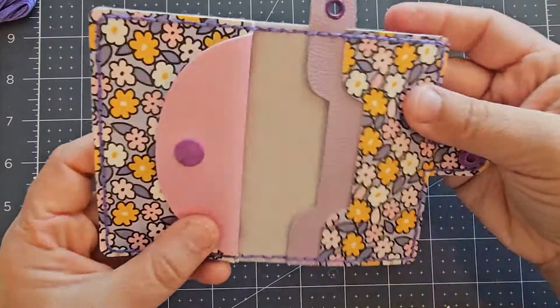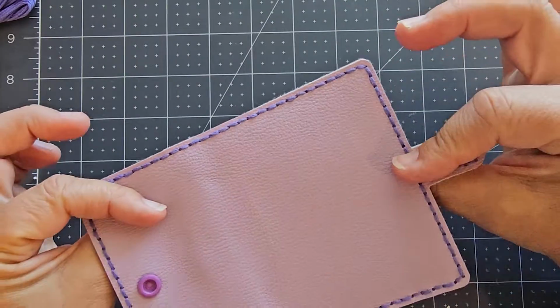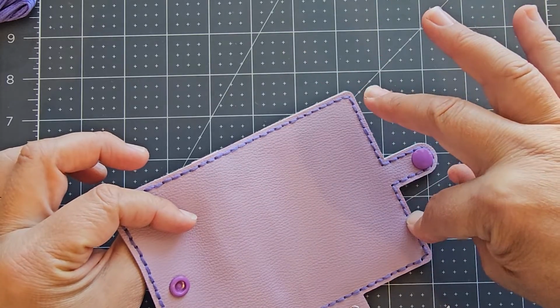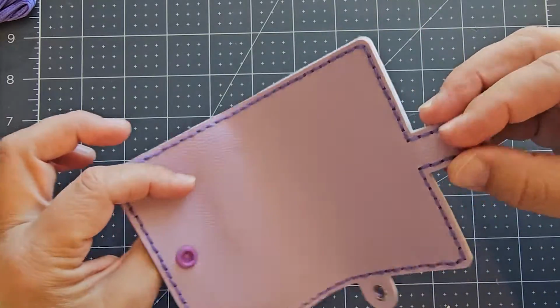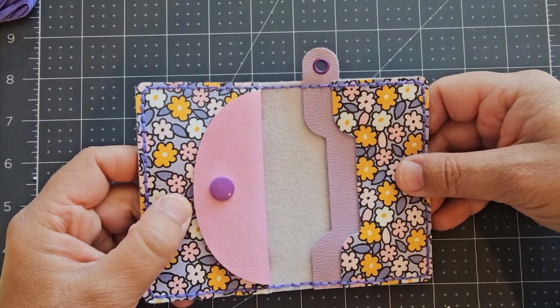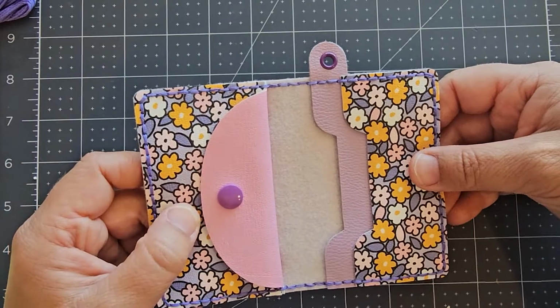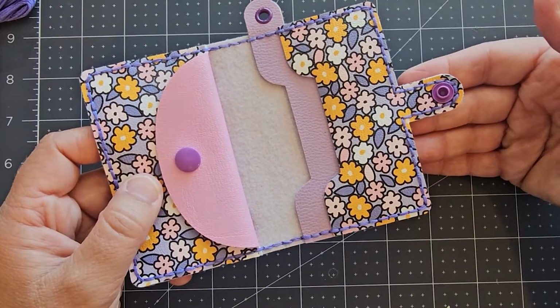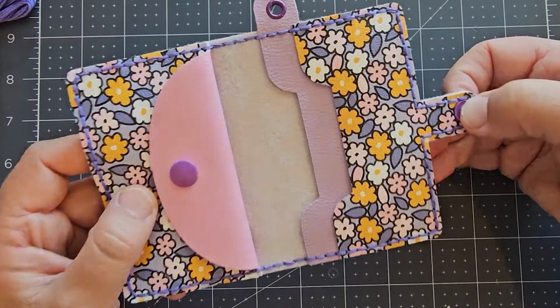You will require good quality faux leather that you will be cutting the holes in, because this is an easy stitch design. Obviously I'll be providing it to you without the holes if you do wish to sew it by machine. You're going to need snaps. These are size 20 cam snaps.